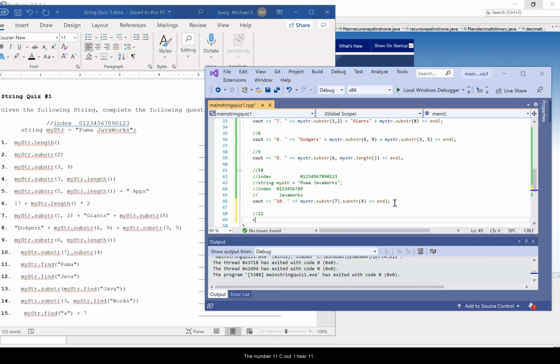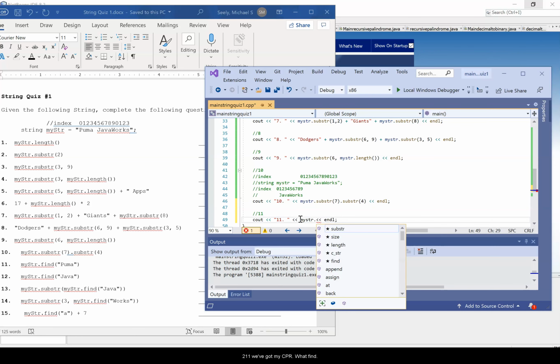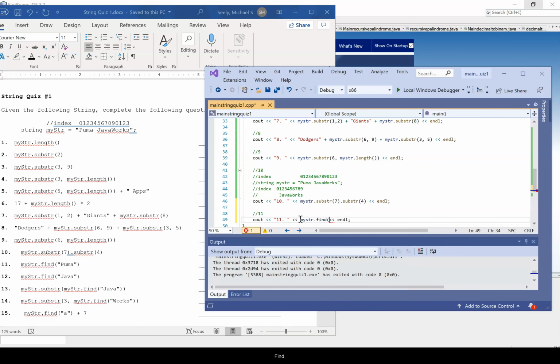So number 11, cout. We got here 11 period. And endl. So 11, we've got my str dot find Puma. So what should that do?